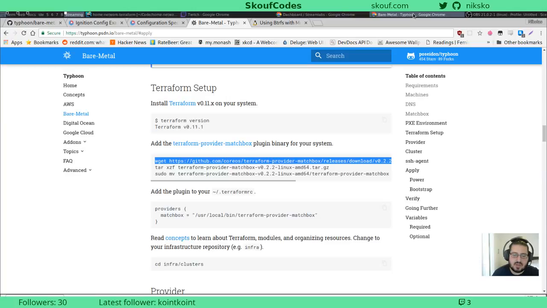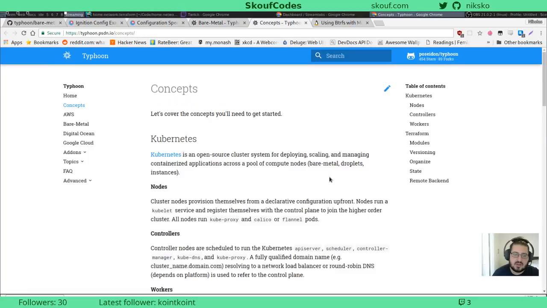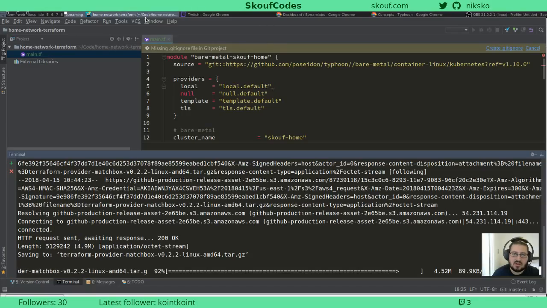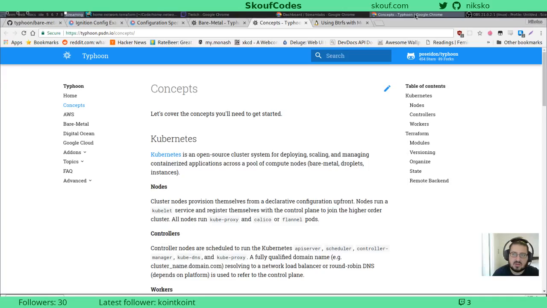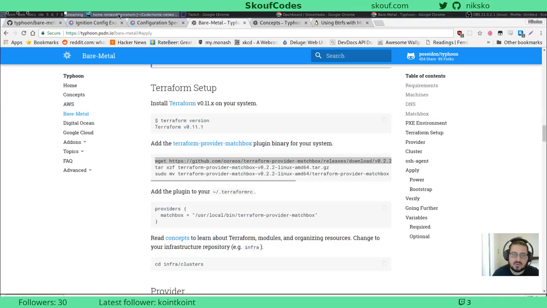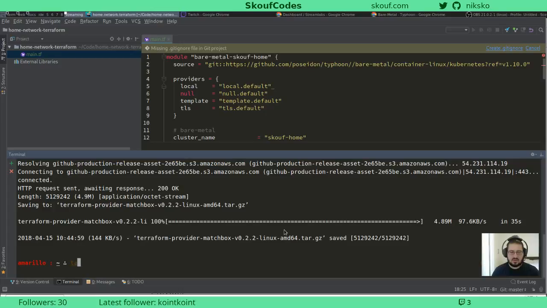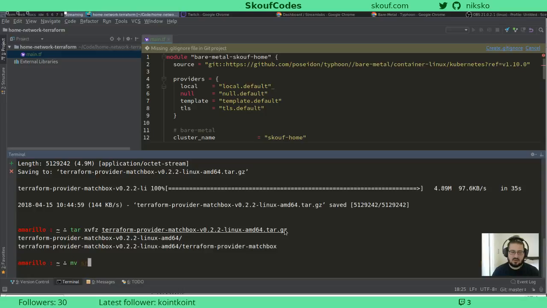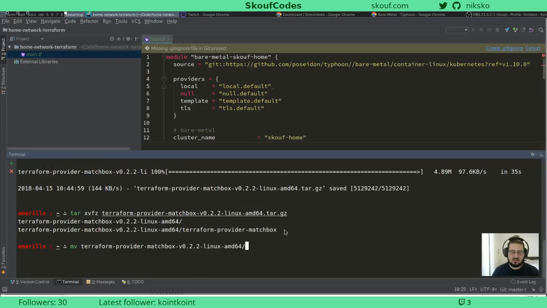Okay, and I need to change your infrastructure repository, concepts, Terraform modules. Okay. Oh, they've got ideas here about how to separate things into different... Okay, let's follow that when our download's done. I think we just need to untar this and then move it to, yeah, user local bin. tar xvfz and then mv it to /usr/local/bin.